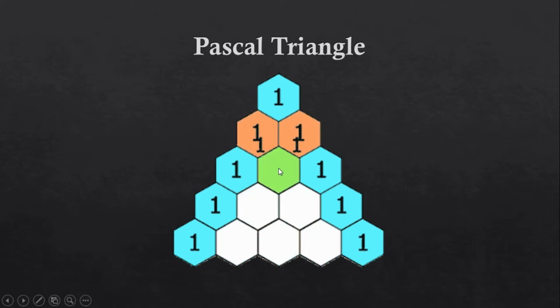The middle numbers are the ones that change, and you can see how they change. Starting from the third row, each is the sum of the elements right above it. The 1 and 1 give us a 2, and in the fourth row you can see that the 3 is coming from the elements right above it, which are 1 and 2, and again the other 3 is coming from the 2 and 1. In the same way it keeps going for every single row, and that's how the Pascal triangle is formed. You just need to understand these three things, and based on that you can write the logic and implement it in any language that you want.